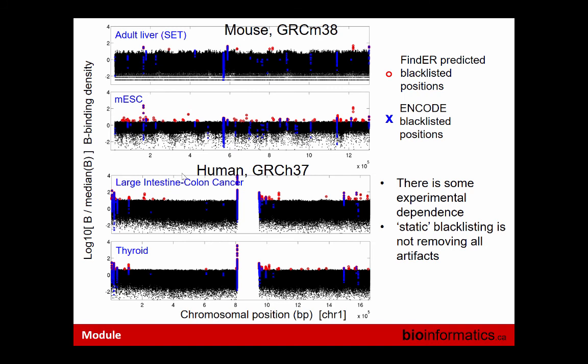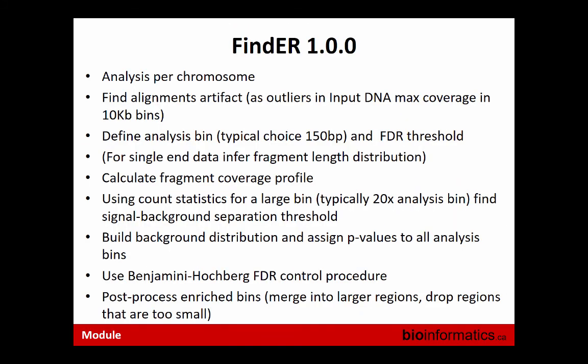This is almost the same data, but the blue is those locations which we used from ENCODE. So ENCODE published blacklisted regions, so regions which are those alignment artifacts which are recurrent. And they published them both for human and mouse. And you can see that, truly enough, most of the red which we identified de novo for this particular data set coincide with blue regions which are blacklisted, but there is some subset which is not. So you have the alternative of using blacklisted regions or doing it de novo. And here's an example for both mouse and human. Now Finder is basically a tool which we are actively developing.